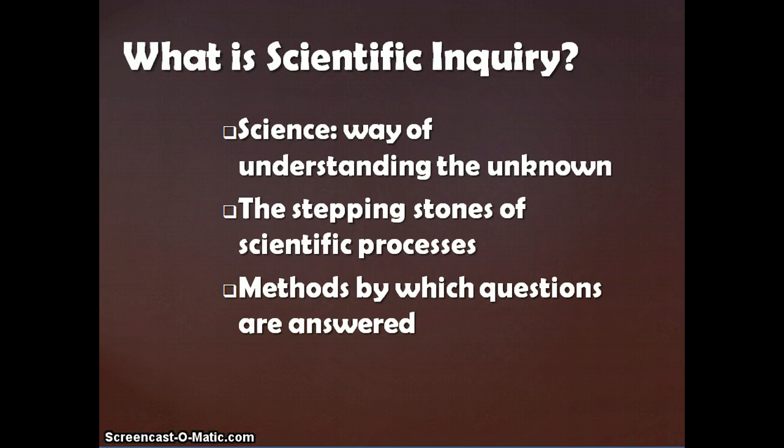So the best place for us to start is by getting a basic understanding of what science really is. Science is just our way of making sense of or understanding the things that we encounter and just don't quite understand, or as a way of understanding the unknown. The process of finding the answers to these questions is what scientific inquiry is all about. Scientific inquiry is the stepping stones that are followed by scientists as they try and make sense of these unknowns in the world. So the best way to think of scientific inquiry is a method that is broken up into different steps that must be followed in order to reach the ultimate goal of finding some sort of an answer.